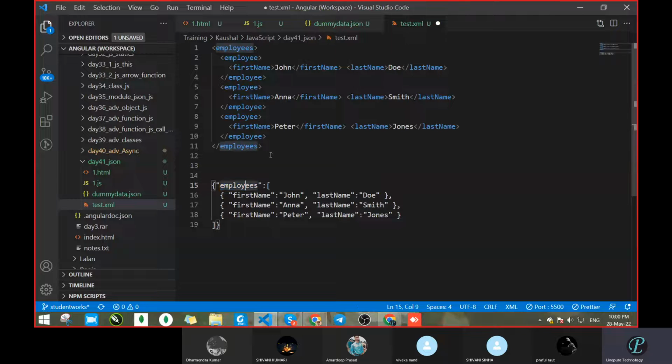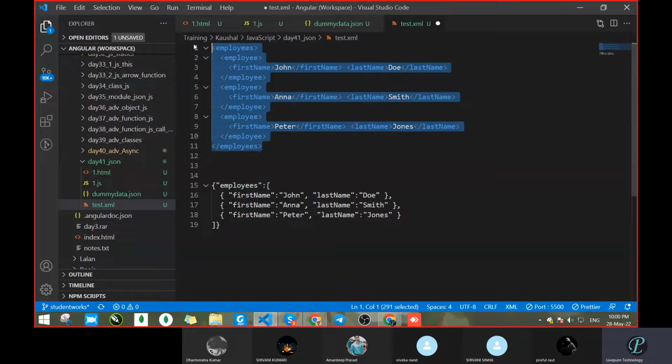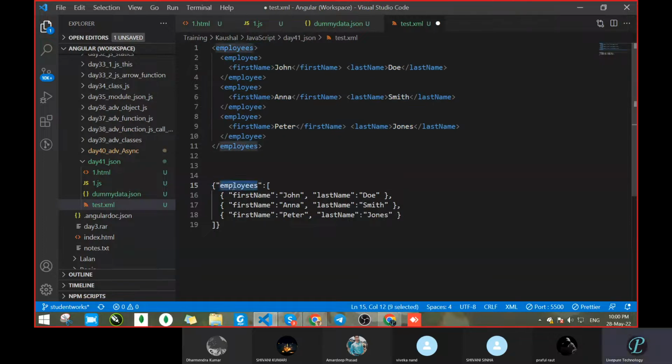This is the parent tag, employees. After that, this is one employee, this becomes the second employee, this becomes the third employee.